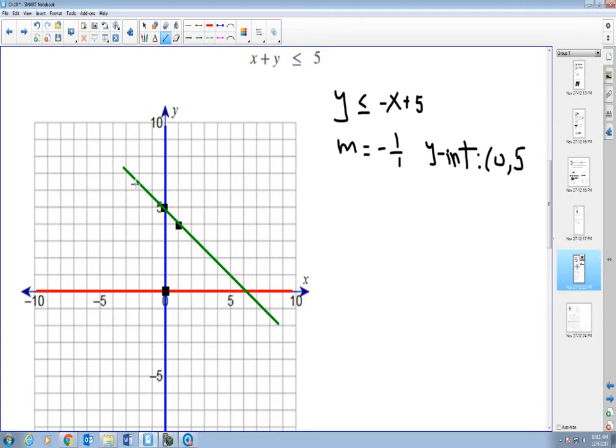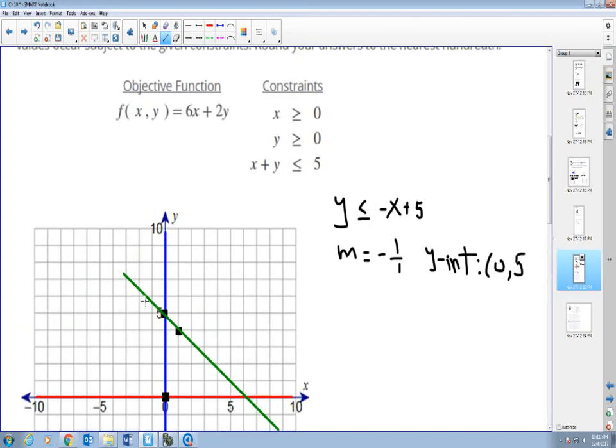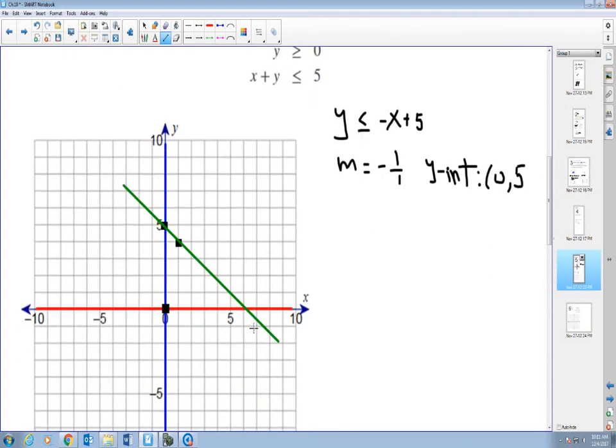Alright. So as you can see, my green line actually intersects with my blue line, which is x greater than or equal to 0, but you will eventually cross over the red line as well down here somewhere. So what I want to do is follow my slope and see where my green line intersects my red line. Okay, I got to find all the points of intersection between all three lines.